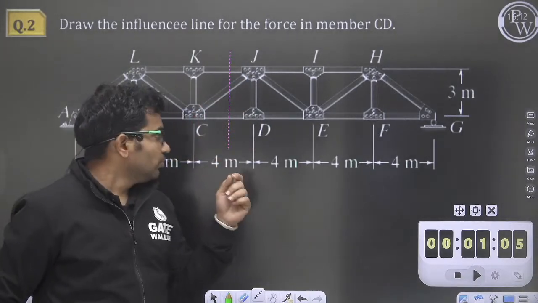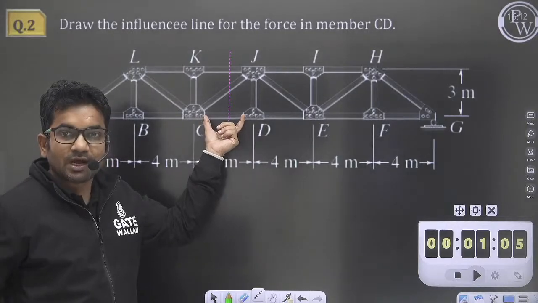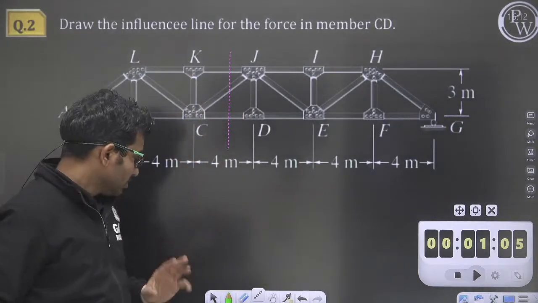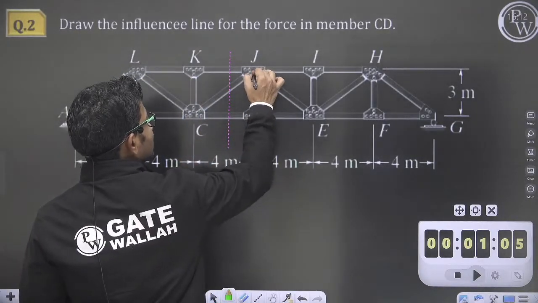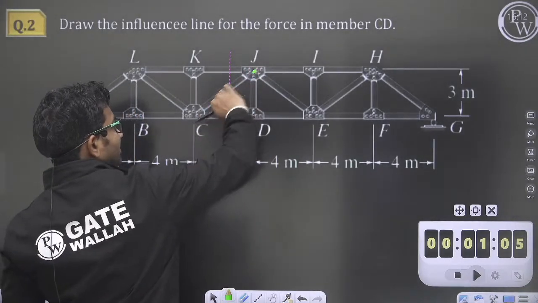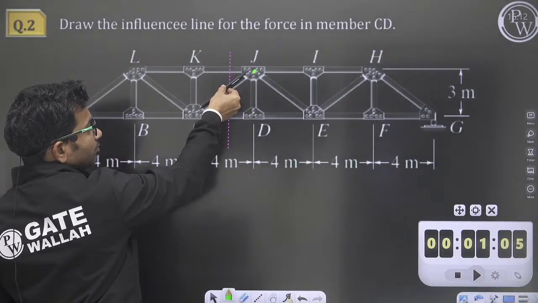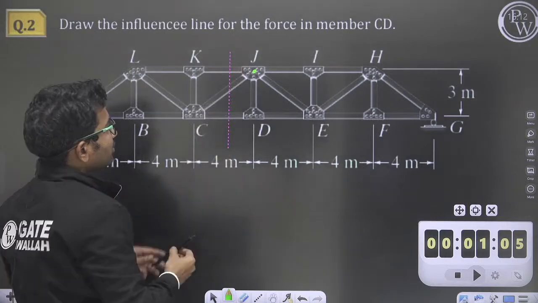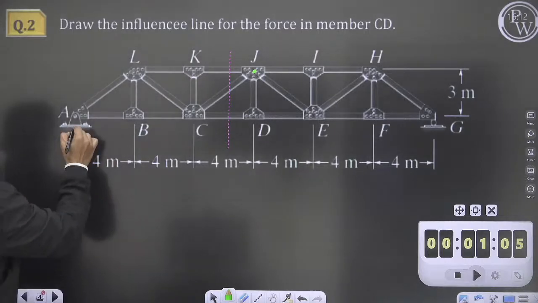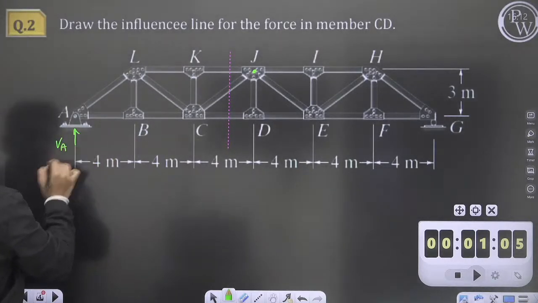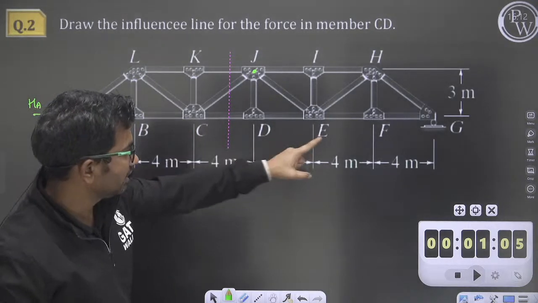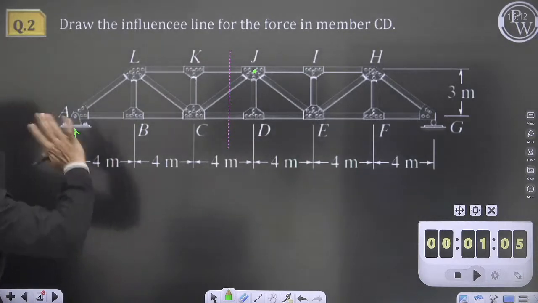Now if I want to find the force in member CD, I have to choose such that forces in these 2 members should not come into the picture. So I will take summation of moment about point J equal to 0. Then the moment of the force along this member will be 0, and the moment of the force along this other member about J will also be 0. Here I will have vertical reaction at A, and horizontal reaction at A. Summation Fx equal to 0, so there will be no horizontal reaction.